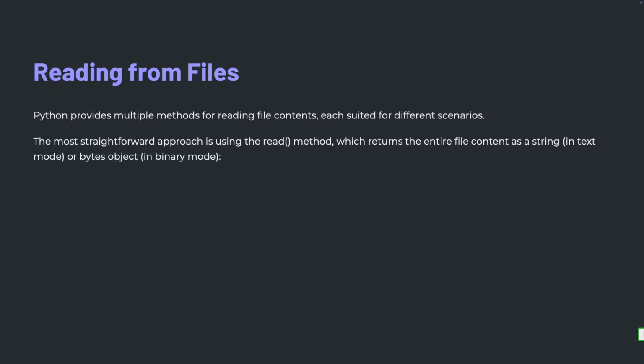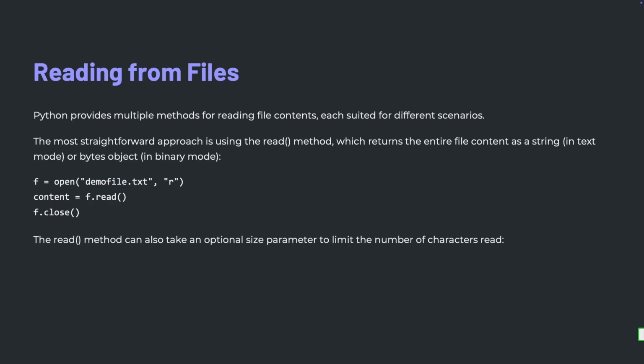This lets you specify exactly how many characters or bytes you want to read in one go. It's great for just peeking at the beginning of a file or processing it in smaller chunks. Now, I noticed our source material really emphasizes reading files line by line. Why is that such a big deal? Reading line by line is super important, especially when you're dealing with larger files, especially text files.